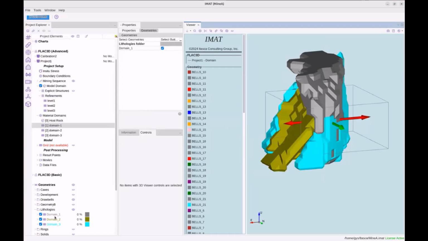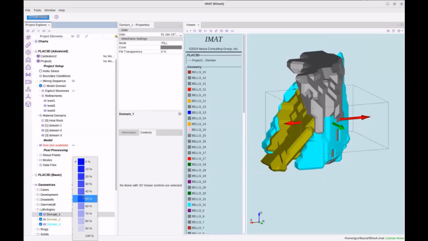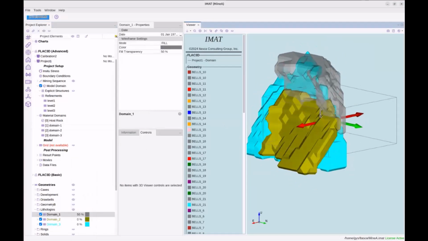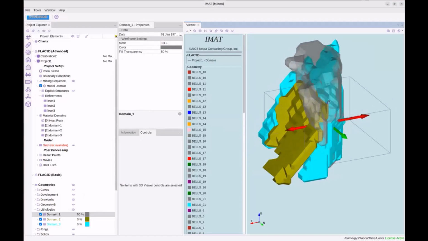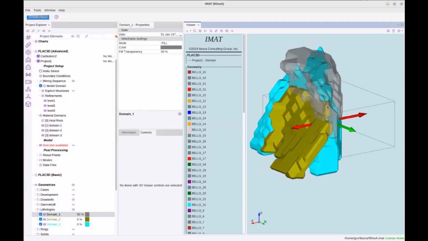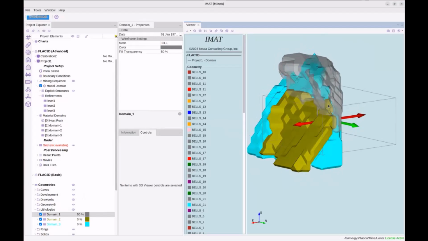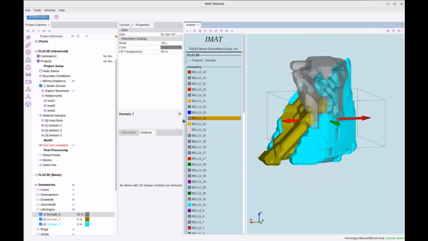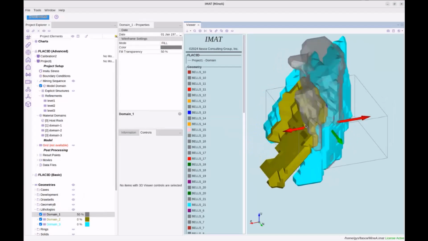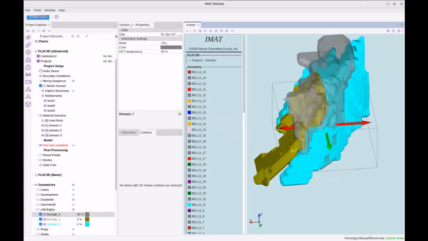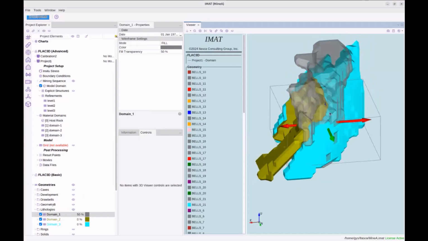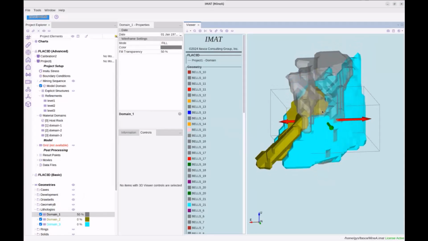Now, typically, if I just add some transparency to domain 1, you can see that there's overlap there. So all the zones that were initially marked as domain 1 in this overlapping region will now be marked as domain 2. And then the same for domain 3. You can see there's quite a bit of overlap between that. So all the zones that were initially marked as domain 1 and maybe even potentially domain 2 will now be marked as domain 3.